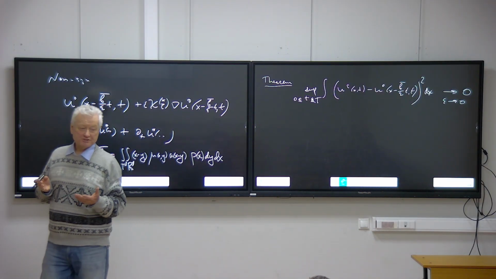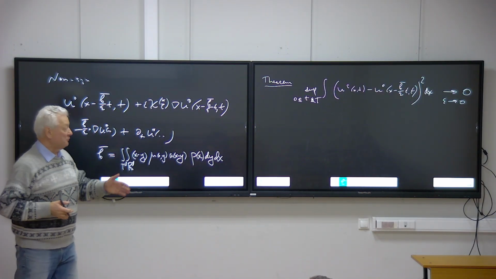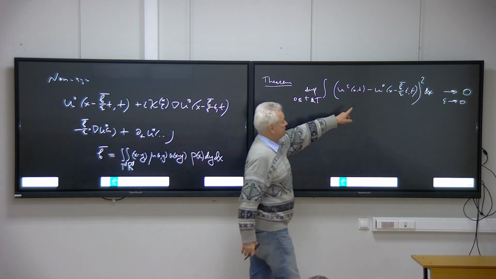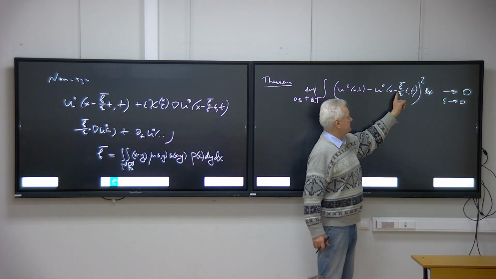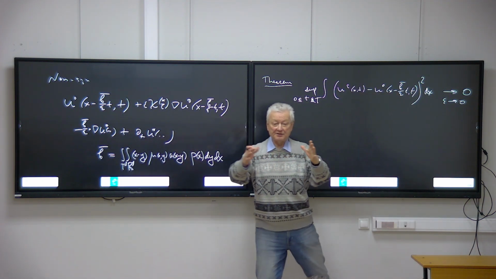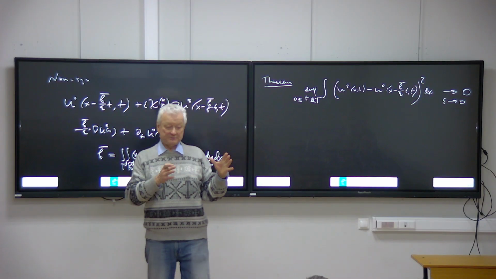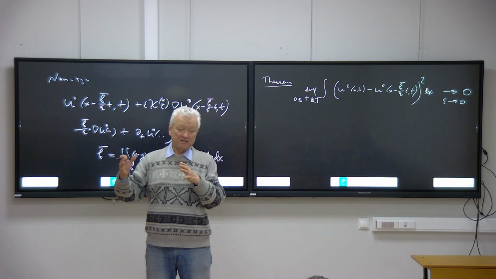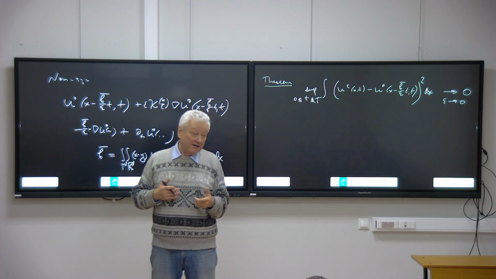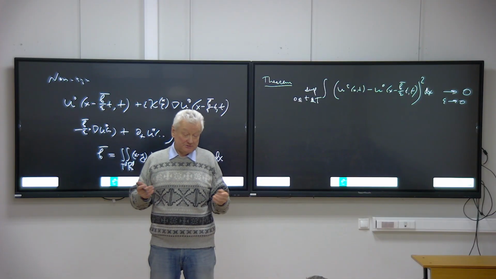So we have convergence in what we call moving coordinates, in a moving frame, because the limit function is evaluated not in the coordinate x, t, but in the linearly moving one. The frame is moving linearly, but speed is getting higher and higher. That's what we expect by the law of large numbers.